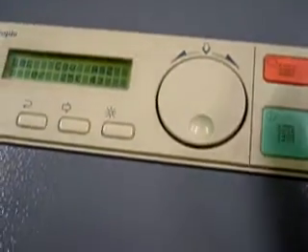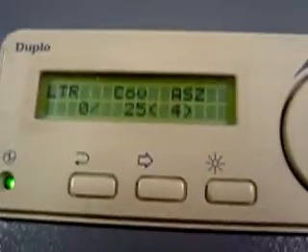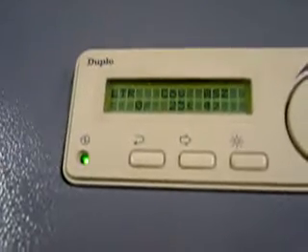To run a set, push and hold the green button. It's going to read the machine — you'll see the booklet maker moves over and adjusts itself for what's coming down the chute. The DSF-2000 is in complete control. Once it's completely ready and has recognized every sheet including the cover stock and says it's okay, you can begin the job. Just hit the green button. You'll see the guide piece move back down to where it has to be for the set, and it will begin feeding.